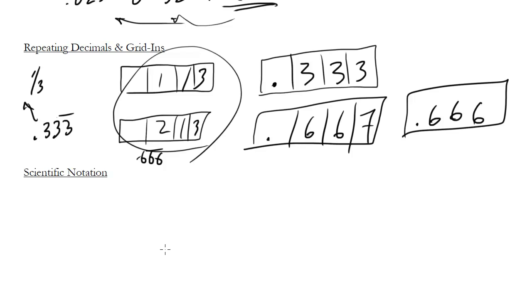One last point, kind of related to decimals, is scientific notation. So this is just an easy way of representing large numbers that have a lot of digits, a lot of decimal places, whatever it might be, and just a compact way of representing this information.